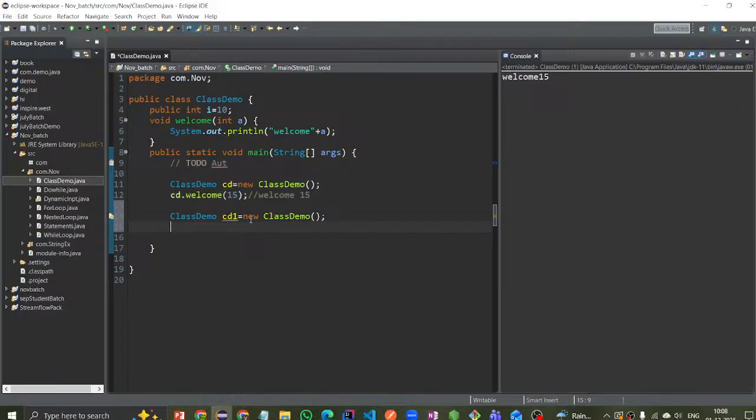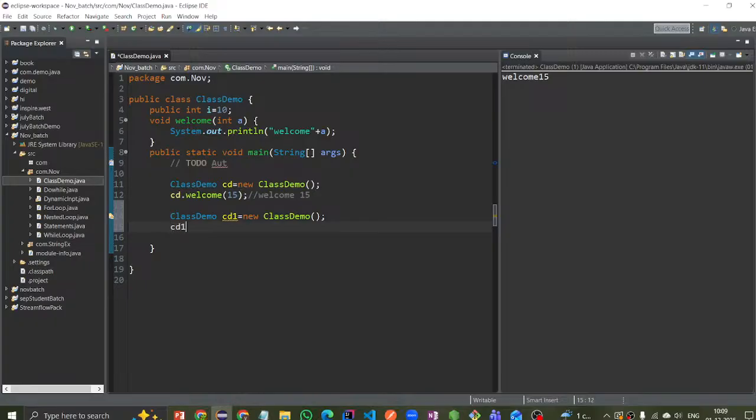That means by using one same blueprint, you can create n number of houses. Suppose I am planning to construct one apartment, I create one plan, one blueprint for that apartment. Based on that blueprint, I can construct n number of apartments, 2, 3, 4, 5, like that, 100 objects. That is the class usage. Using the same template, you can create n number of physical entities.